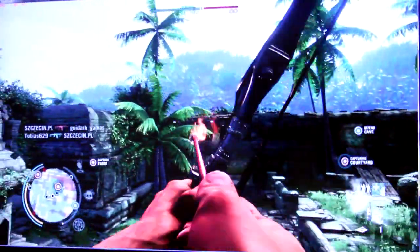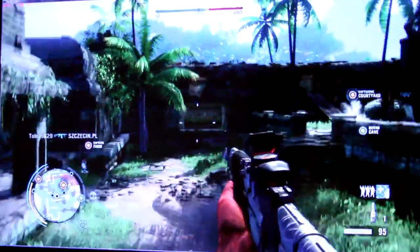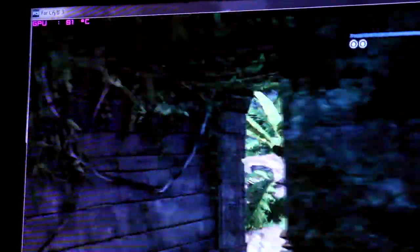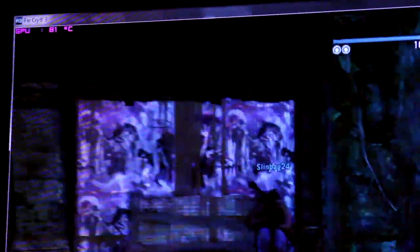One of the most common reasons that video cards fail doesn't usually have anything to do with electronics. It has a lot to do with the temperatures at which some of these cards run at. As you can see here we have a GTX 580 that's running at 81 degrees Celsius and I think that's a little bit too hot. I'm going to show you guys how you can extend the life of your video cards whether you're overheating or not.